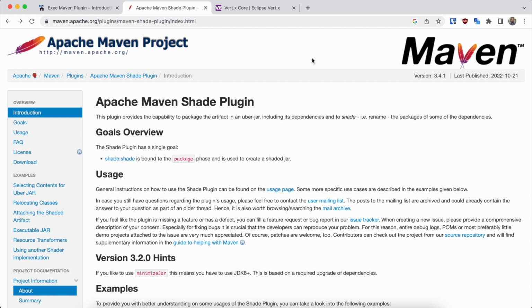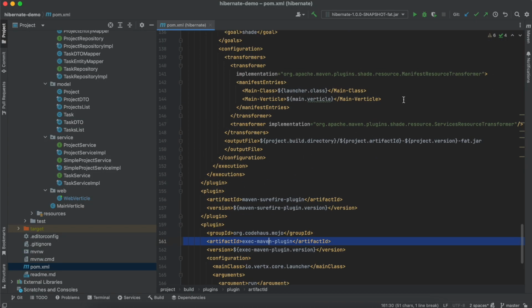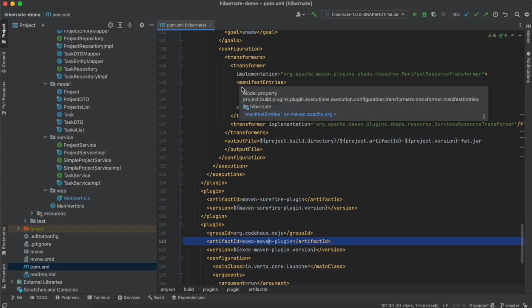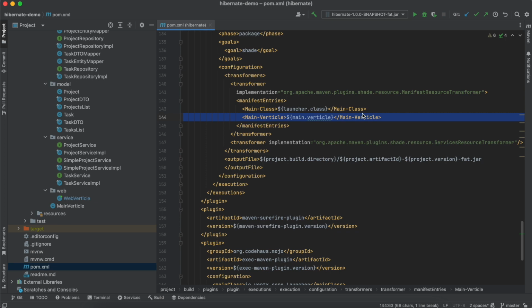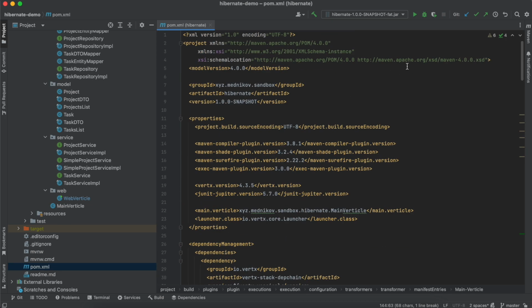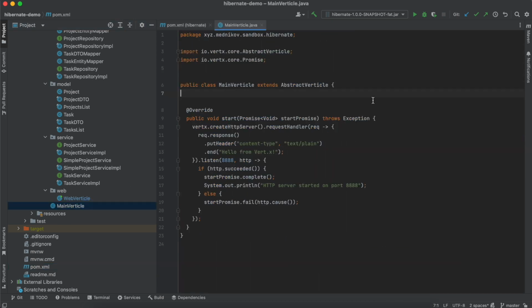And if we go just back to the pom.xml file, you could see that here we have this main class property. So this one is a main class property, and we also have this main verticle, which is not the Maven Shade plugin, but it's part of launcher. So the basic idea is that we have this main verticle, which is this component.